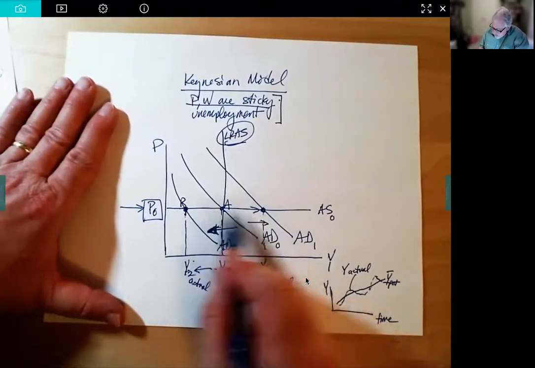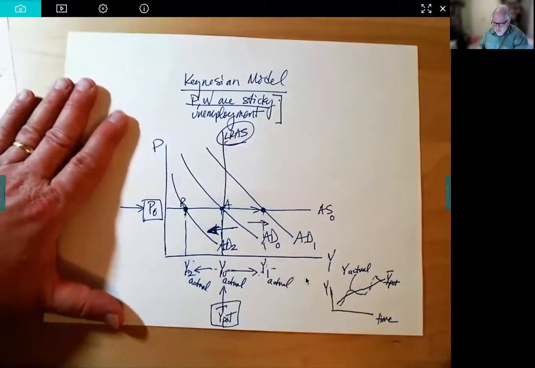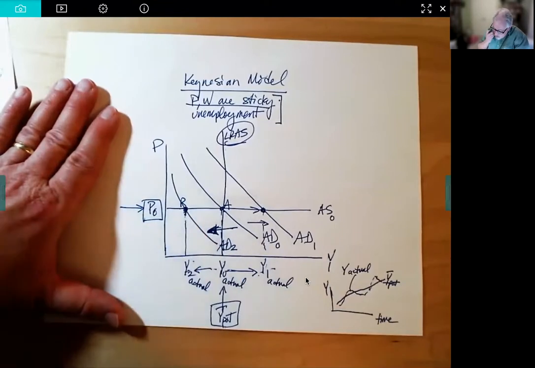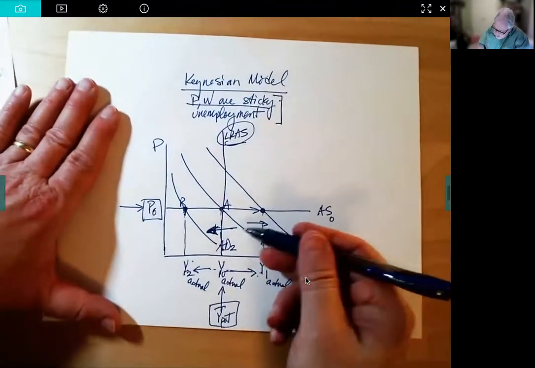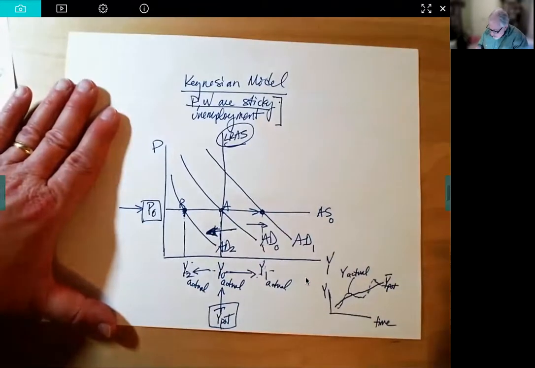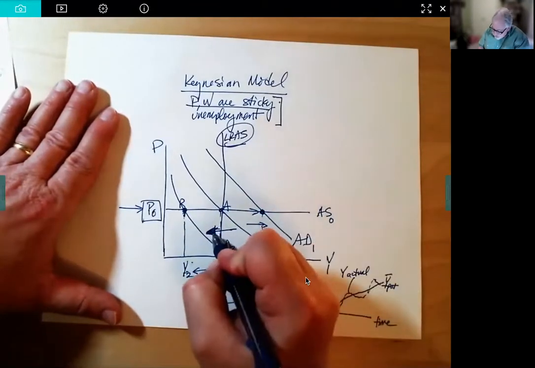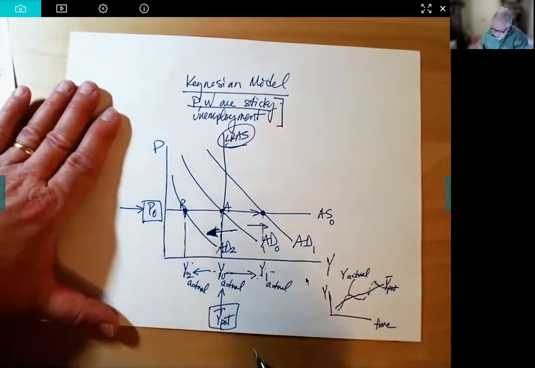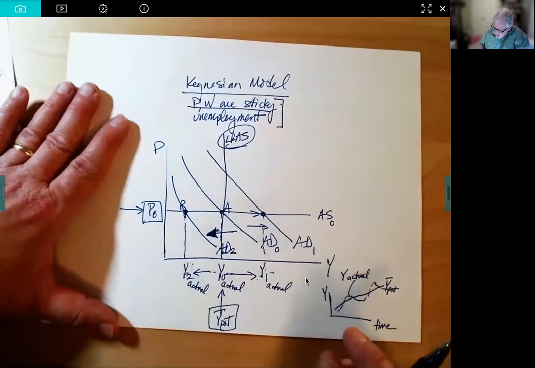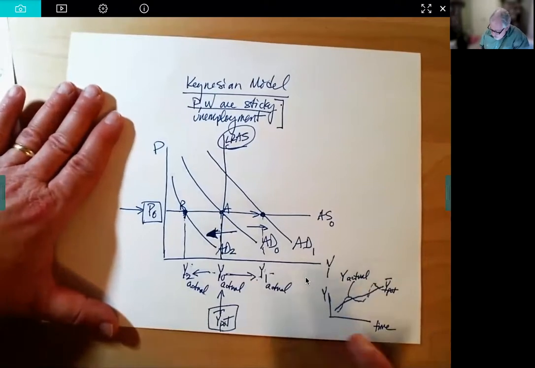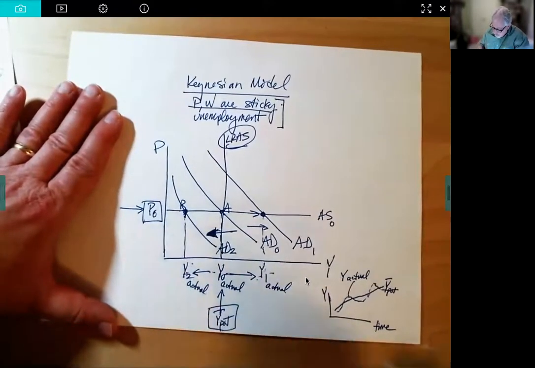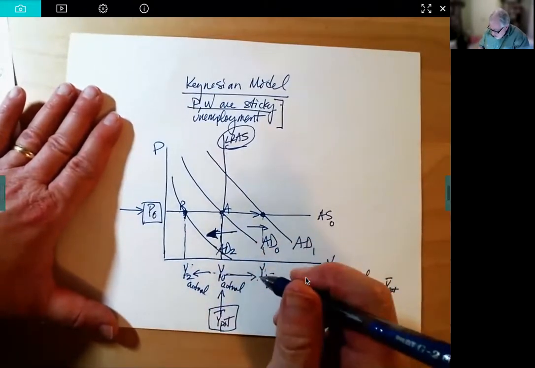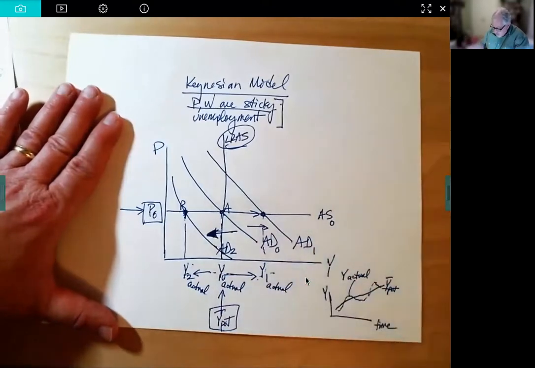Shocks to aggregate demand then can move us away from full employment, and can cause a recession, for example. Increases in tax rates could cause consumers to cut back on spending. Or if businesses decide to spend less on new equipment because they're concerned about the future, that's going to lead to a reduction in aggregate demand and then a reduction in the level of real GDP. So what would the classical economists say about that? Well, they would say the price level is going to adjust to bring us back to full employment.